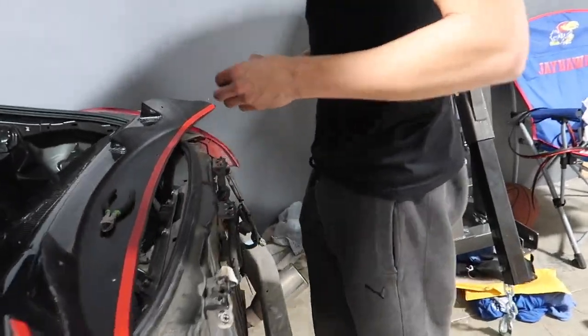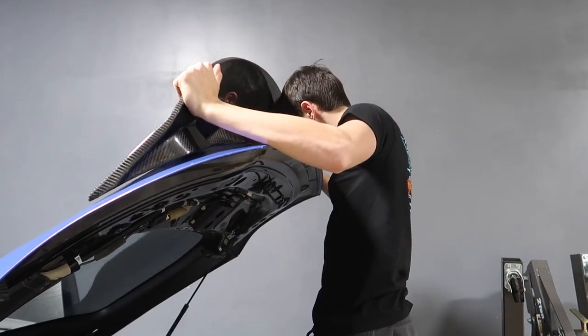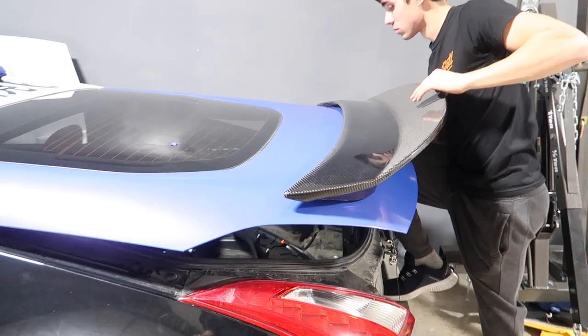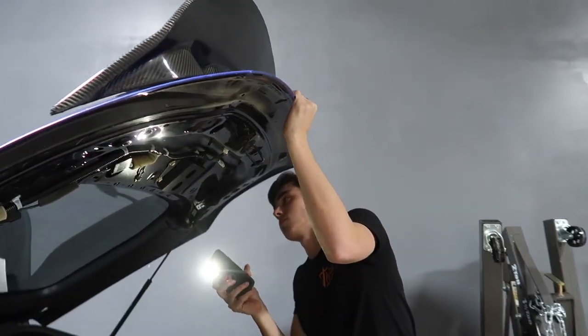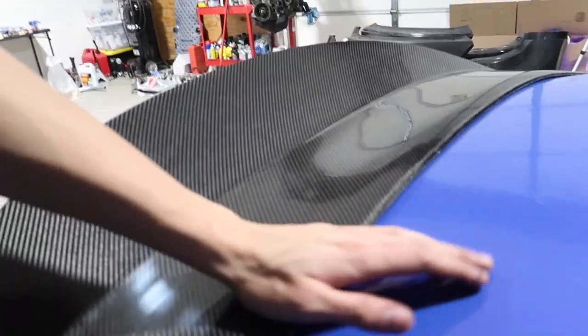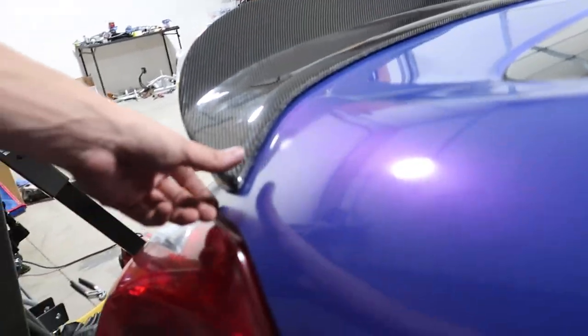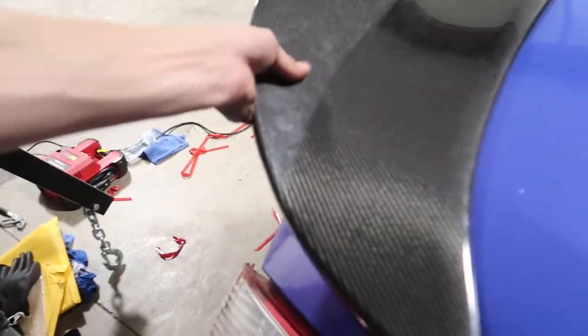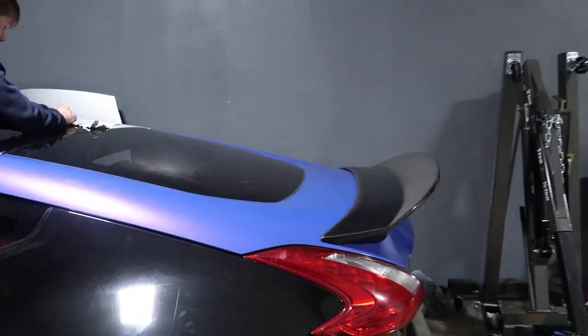Are you sure this is even where the tape goes? I've got three of the four bolts in, so it should be sturdy enough with all this 3M tape. Do you think it's going to stay, Jack? Yeah, hopefully. I'm going to put some weight on it just to hold it down, but it looks real good. There's three of the four bolts in with all that tape, so it should be good. Looks super good.